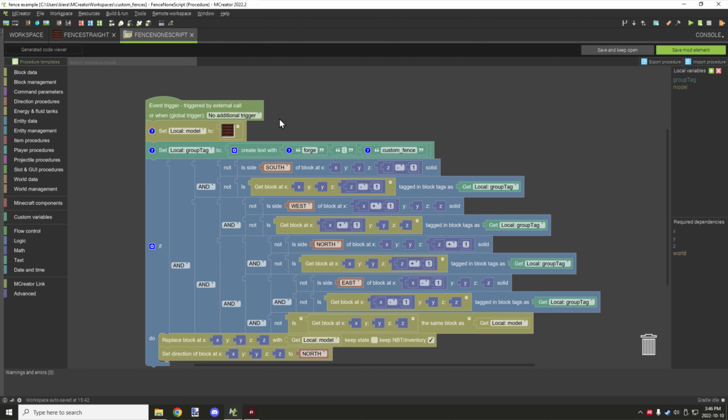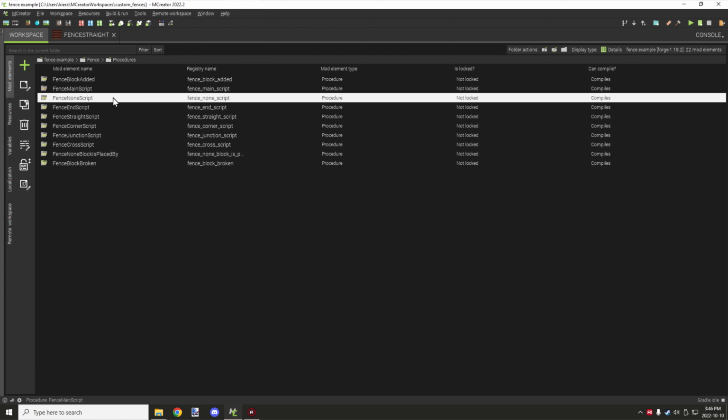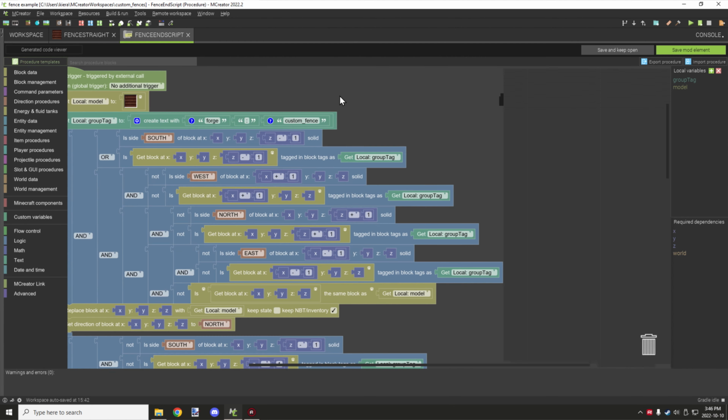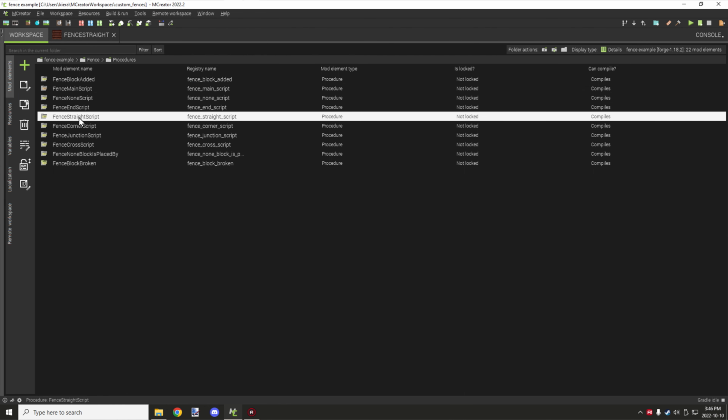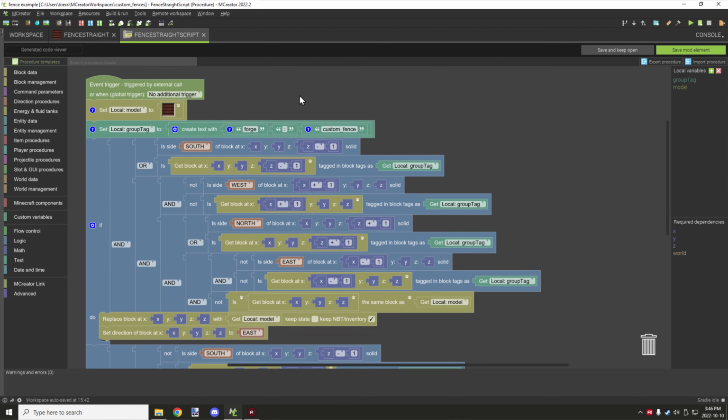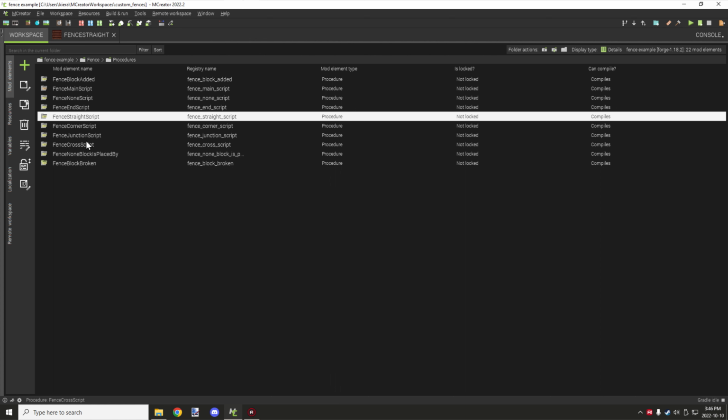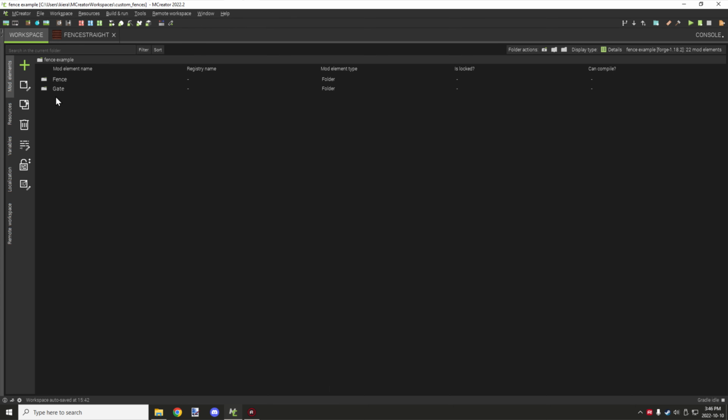The only thing that you need to configure is these 2 parts up here in all of those other procedures as well. This is the end one. Only 2 things that you need to worry about is the end block and your tag for your actual thing. Straight, again, same thing. All of those are consistent all the way up to the player places. Now we'll cover that one in a little bit, but we're going to move on to the fence gate after we do the 2 tags.